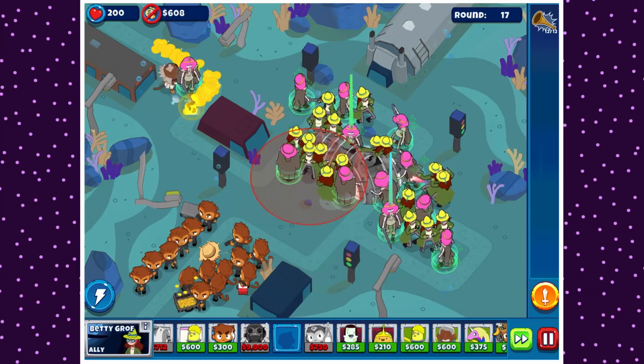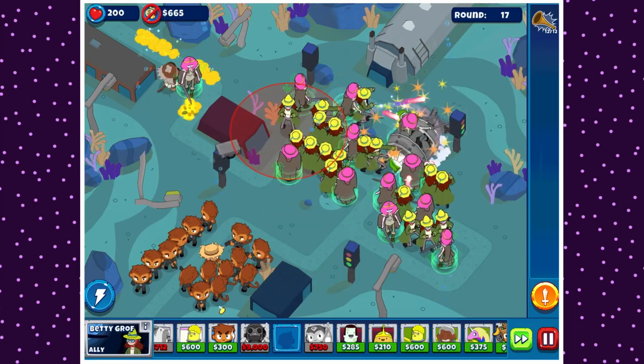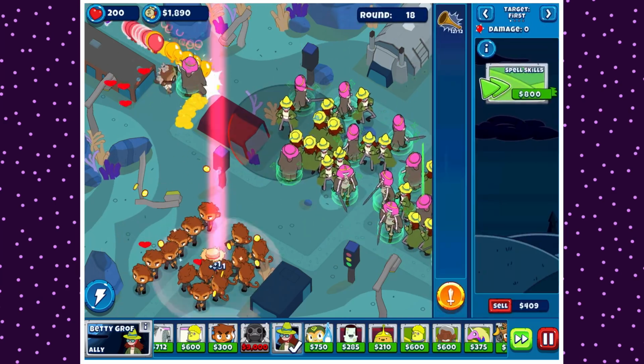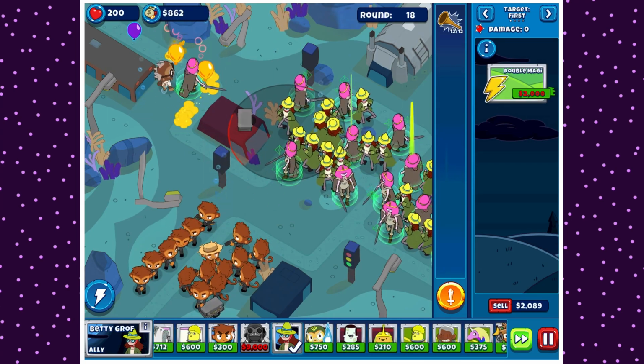It's making a pretty big difference. So I feel like overall we're doing a pretty decent job here. We're definitely doing better, I'd say, than we were doing like 2 rounds ago. Though as soon as I say that, the fortified BFB makes it super far. This round is going to be a big test. If we can beat this round, we're probably going to make it to round 23.